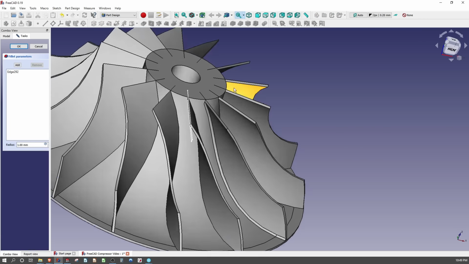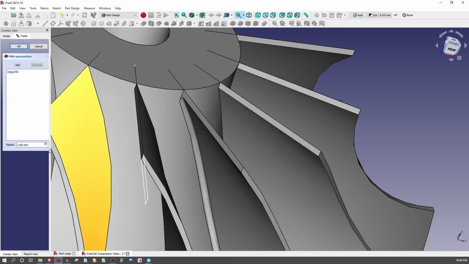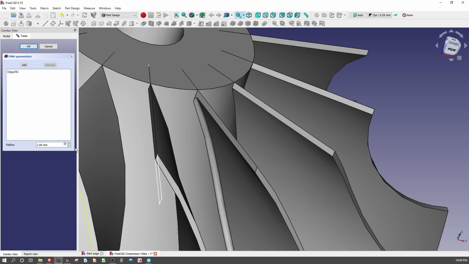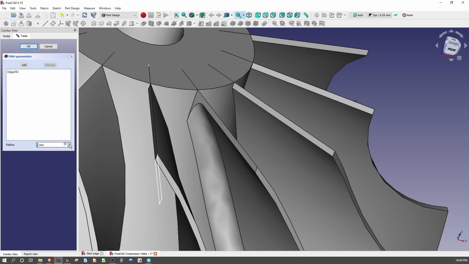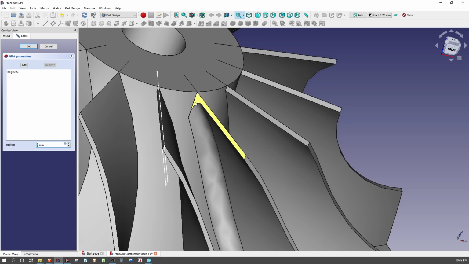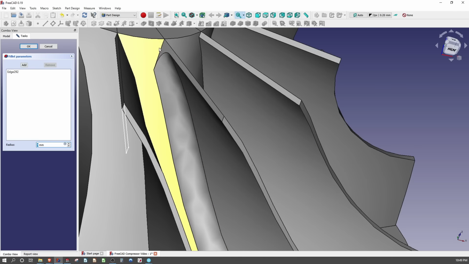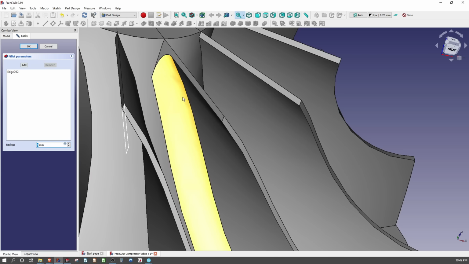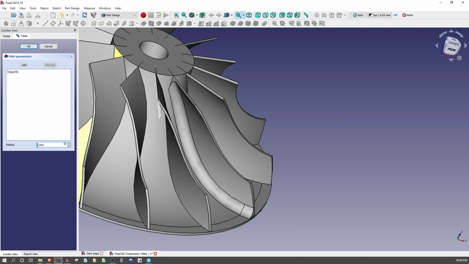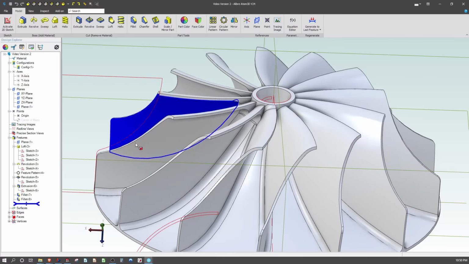So FreeCAD can fillet this, and as I add more radius to this, you can see that this edge becomes larger and larger. Now we may not care about the flow with the large fillet down here, but it seems like as this spins around, we'd want to have not much surface area on that edge. And there's not that much we can do, say if we want a 5mm fillet on the edge of the compressor. So let's take a look at Alibre.